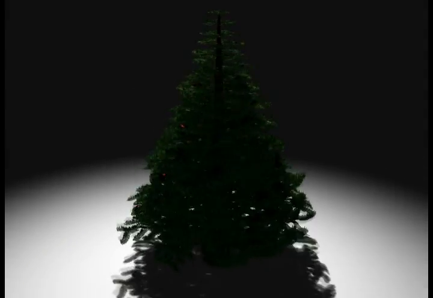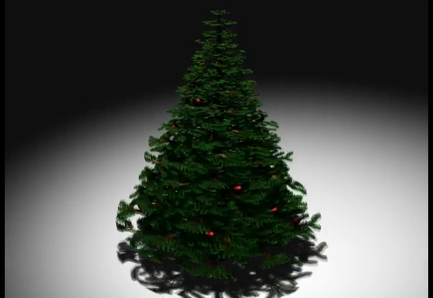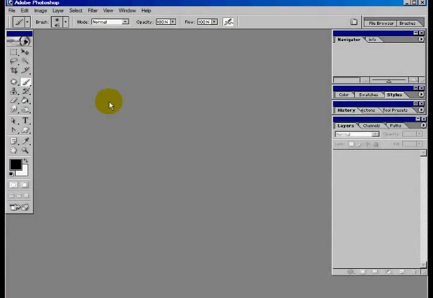Hi there, I'm Bill Hurd, and this is the Christmas tree making tutorial texturing section. I'm going to be doing this in Adobe Photoshop, but the process should be about the same in any other editor, such as GIMP or Paint. But this is what I'm most familiar with. I'm also going to be using a very old version of Photoshop because I'm a starving artist and too poor to afford Photoshop CS3. But maybe someday.